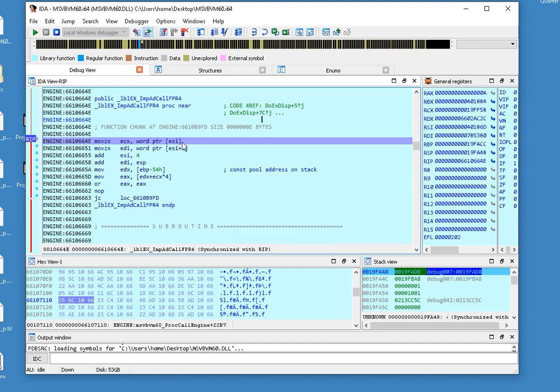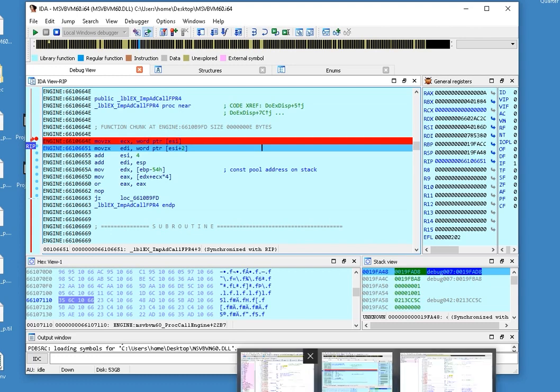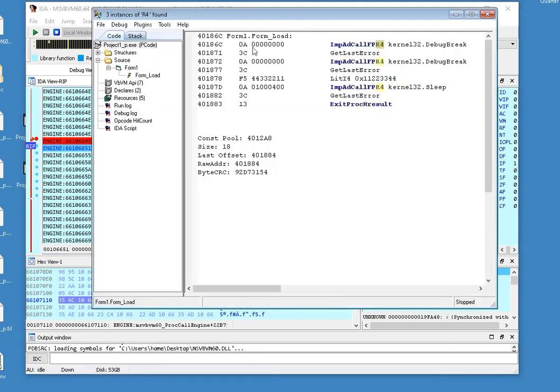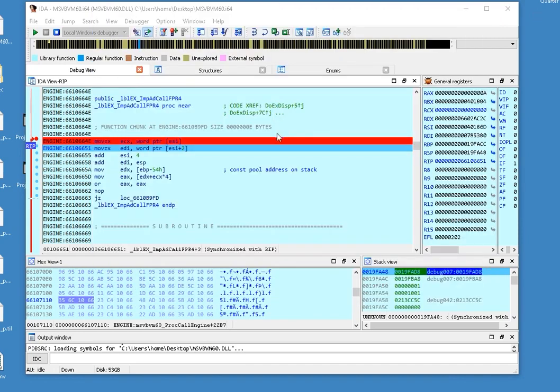ESI again is pointing to our section of the byte stream. So I'll hit F7. ECX is now 0, and we can see that in our bytecode stream here. Our first 2 bytes are 0, and I'll show you what that is in a second.